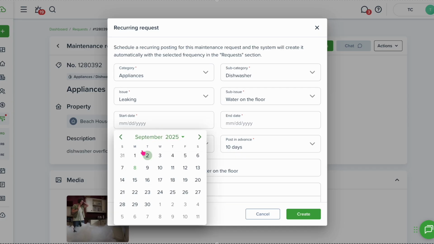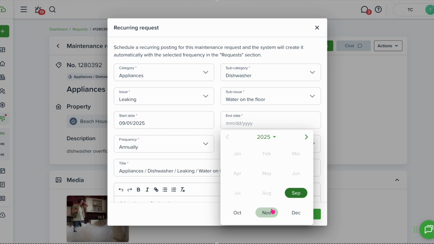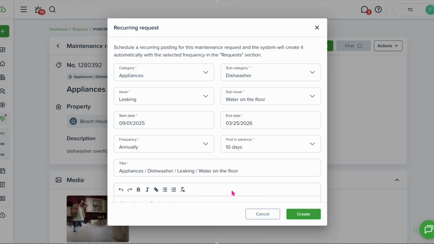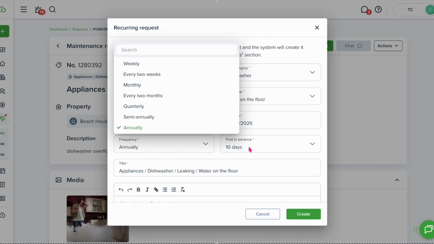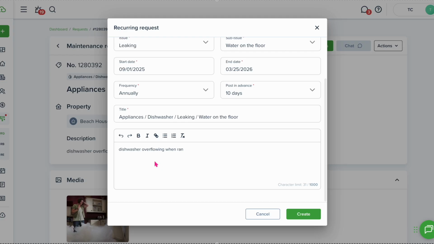You can select your start date and your end date for that recurring request. So we'll do March. You can set the frequency, how many days in advance you'd like to post it, and then you can add or edit those details for that recurring request.